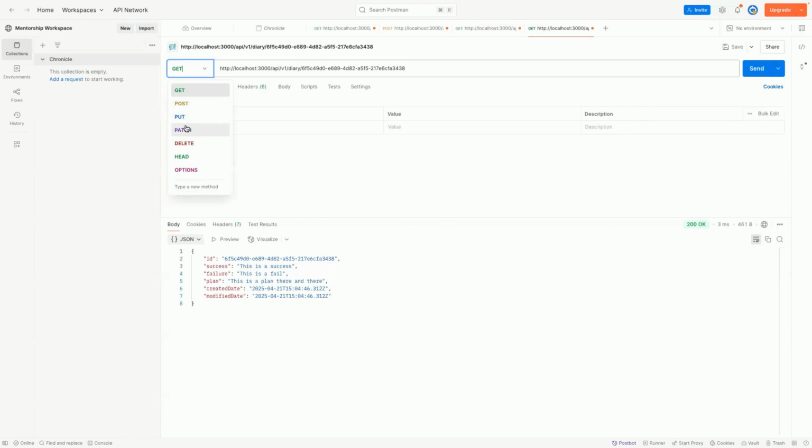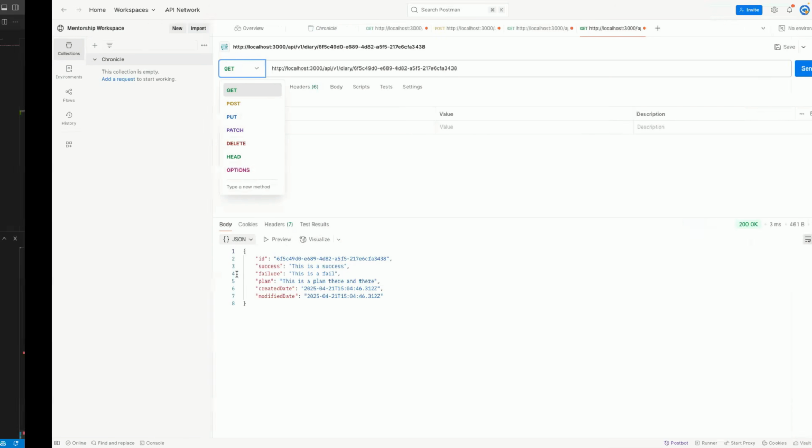Because we are changing, patch is like something that exists and you are just altering the detail. But put is like you're putting something inside of it, a new field or a new item, right?